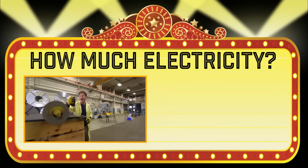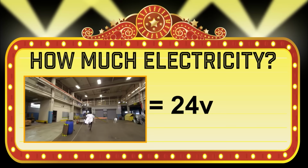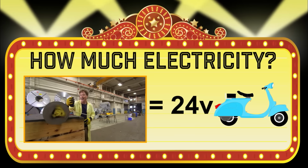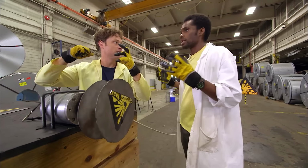How much electricity did they create? 24 volts. Actually, not bad. That's enough to power their own personal scooter. Not too shabby, boys. We need like a hard pull all at once. Yeah, something like really big.